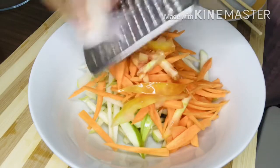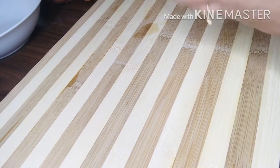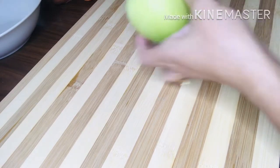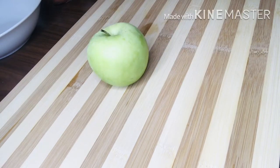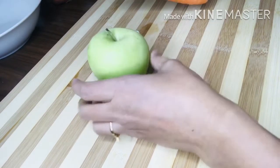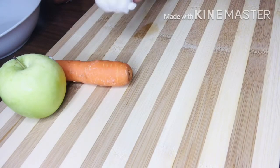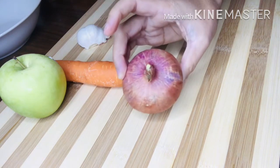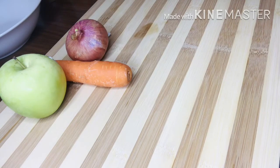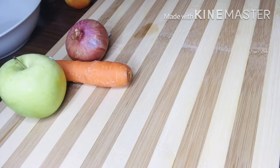So for today's vlog, I'm going to make apple Thai salad. So those are the ingredients. So green apple, carrot, garlic, red onion, and tomatoes, and red chili as well.